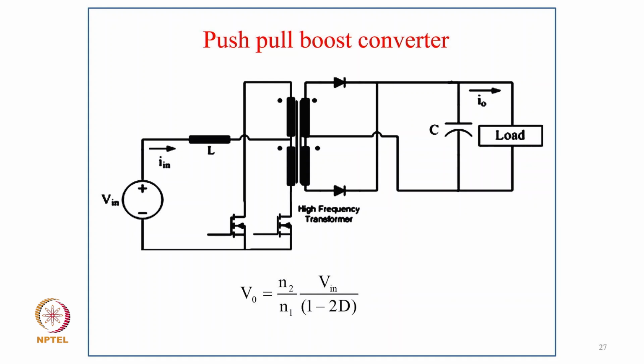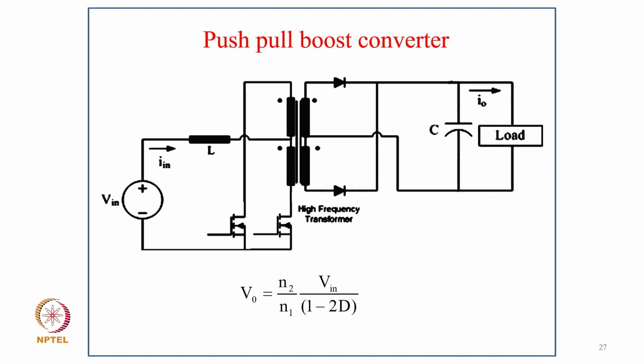By putting an inductor at the input, in series with the supply, the buck converter converts into a boost converter, and now the transfer function changes to N2 upon N1 times V in upon 1 minus 2D because of this inductor. Initially we switch on both the devices, and in that case the transformer does not function, as the fluxes cancel out each other, and the entire voltage is applied to the inductor. Then we switch off one. So the inductor voltage plus input voltage boosts and is applied to one half winding, and we transfer the energy to the secondary. In the second half we do the same for the other half. That's why 2D is involved here.